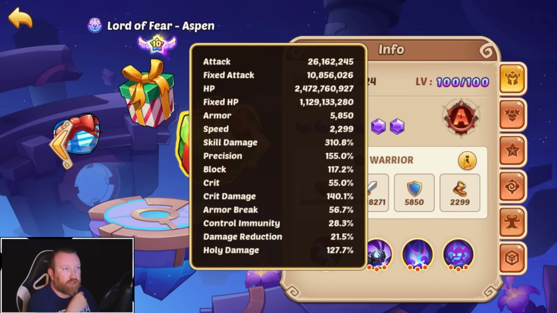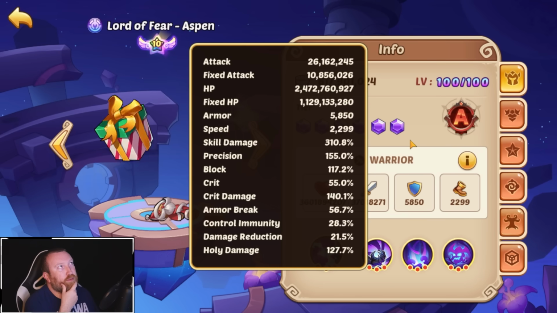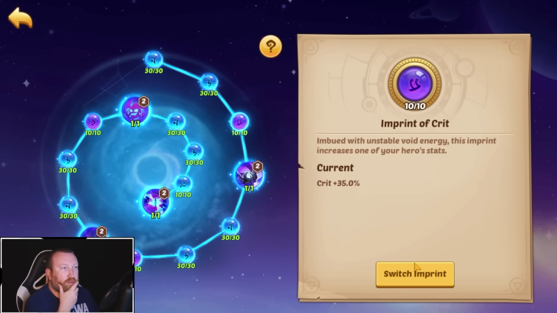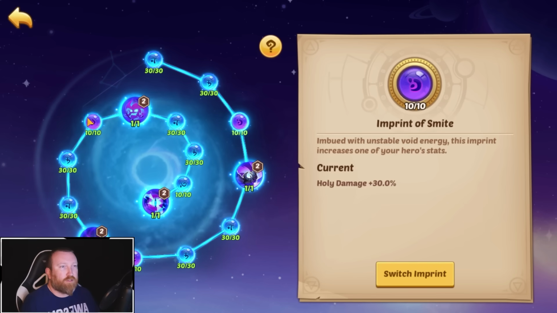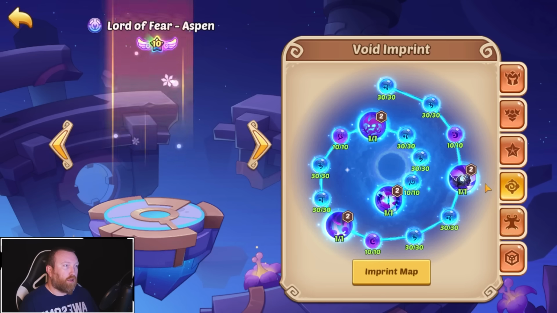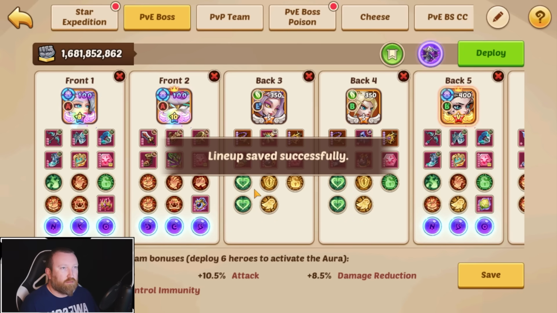Of course, we only get precision. Crit damage only... Oh, crit damage is for Transcendence. Wait a minute. No. We don't need the crit damage. We can stick with some holy damage. That's fine. Oh, wrong one. There we go. There we go. All right. That should be the setup right there. Let's save it. See how this turns out.